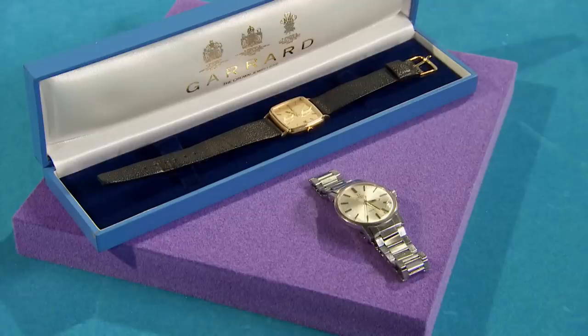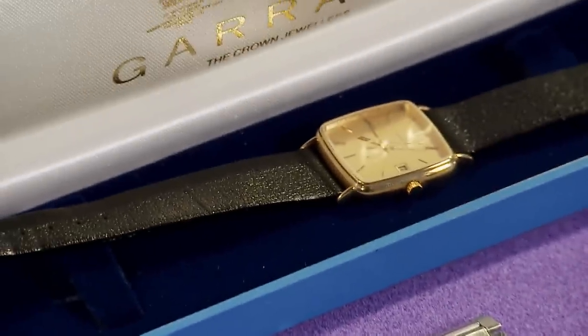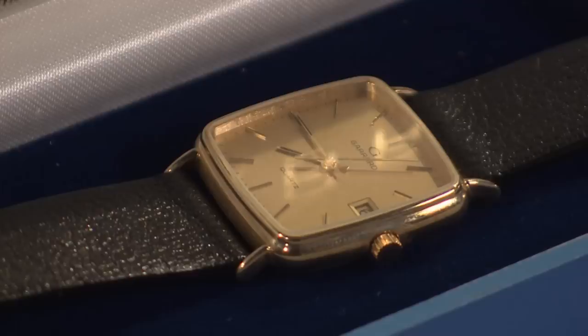Mark's not wasting any time with these accessories. Two watches in front of me. I love buying a watch, but one of these is better than the other. They come as a package. What are your tactics, Ken? I'm not sure. I'll try and coax it out of him. Try and use a bit of scouse charm. Calm down, calm down.